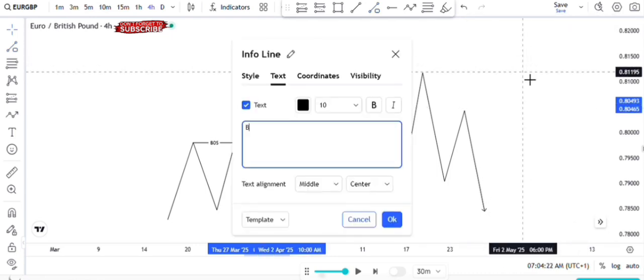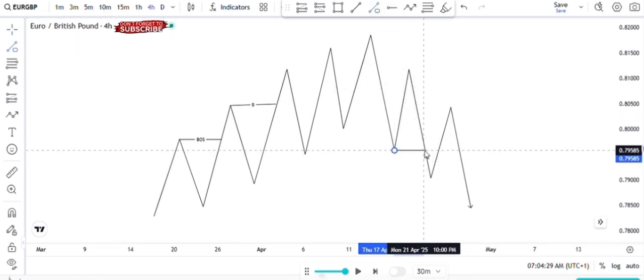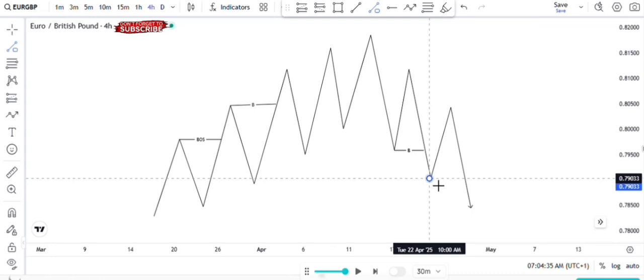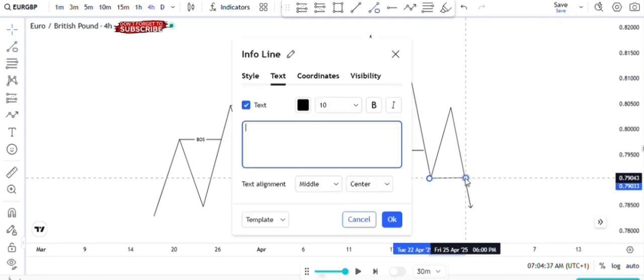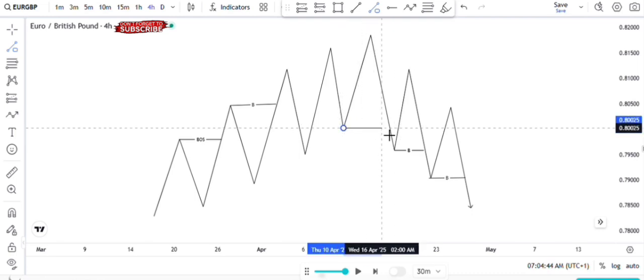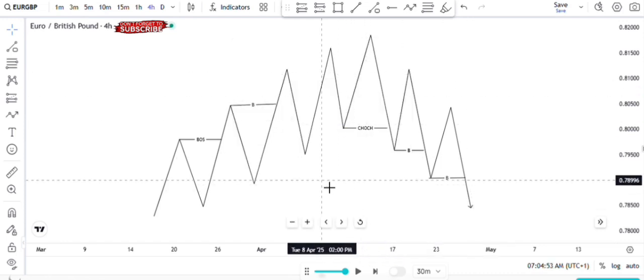Likewise, from the bearish perspective, this is also a break of structure, but a break of structure to the downside. Let's just mark it as B. This is also a break of structure to the downside. Also B. And here, a change of character happens. As you can see, the market changes structure from bullish to bearish. We call it change of character or CHoCH. Sometimes we just mark it as C. So this is basically basic market structure.